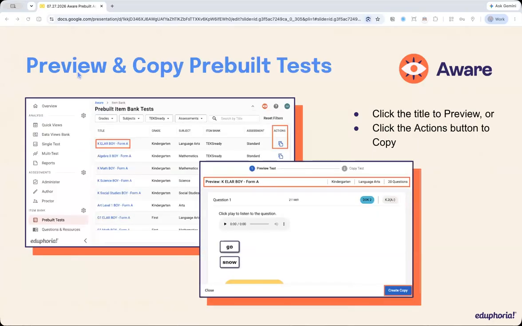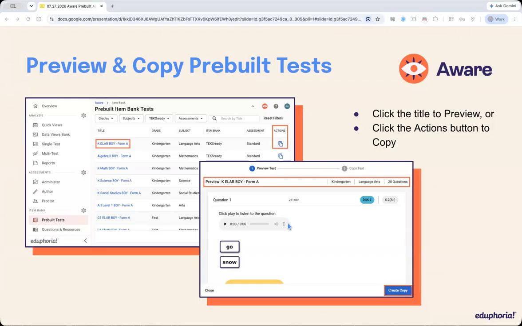You can preview the assessment by clicking on the title and see some of the information about the grade level, the subject, and the number of questions. You can also see the preview of the actual question itself, and identify the DOK, or depth of knowledge, of each question, as well as the appropriate learning standard. If you hover over any of the learning standards, it will display the actual learning standard for you on the screen as well.